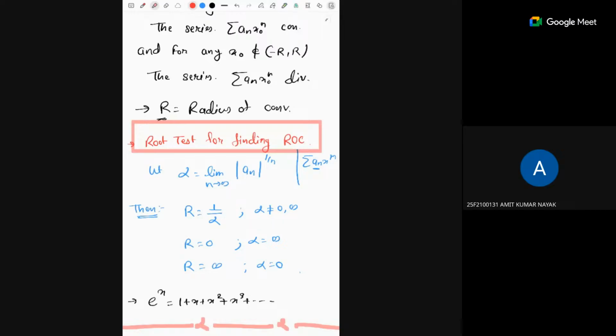Yeah, you won't get anything like x to the power 2n minus 1 because there are 2 to 3 cases which can happen. So don't worry about that. In power series, you always get x to the power n type of term only. Okay, you won't get any other power of x because we haven't stated any result yet.